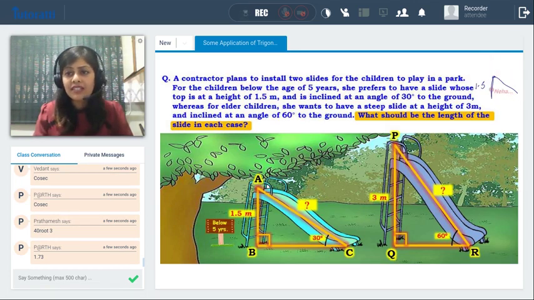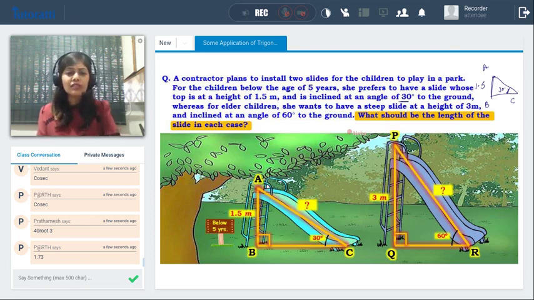Yes. Now let's just quickly join the rest. So we have just joined the rest, and I'm going to have A, B, and C out here. Now this top is also inclined at an angle of 30 degrees to the ground. So this slide is inclined at an angle of 30 degrees. Yes, your theta is 30 degrees. Now, extremely easy sum, right? Students, what do you need? You need to find the length of the slide in each case.